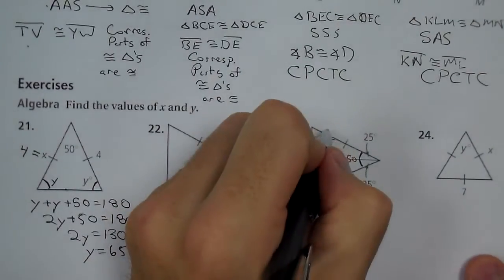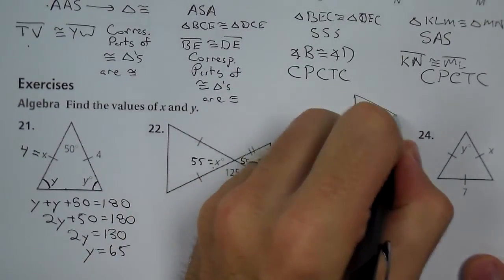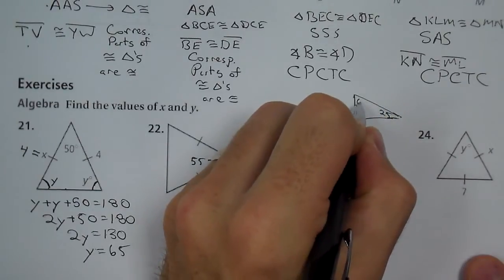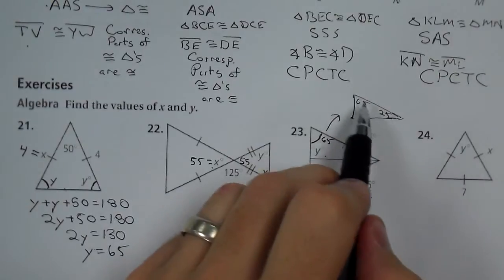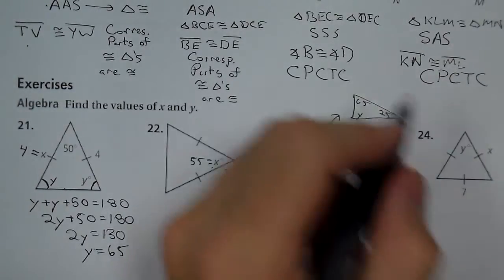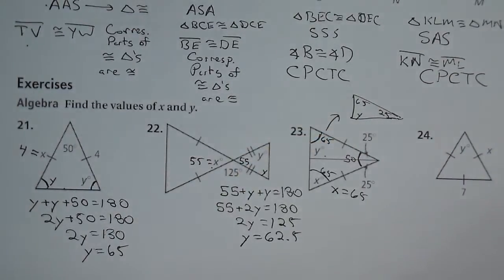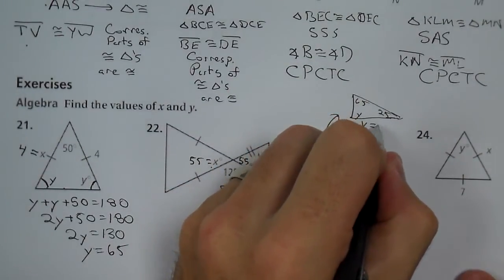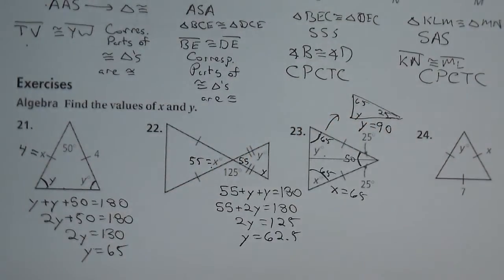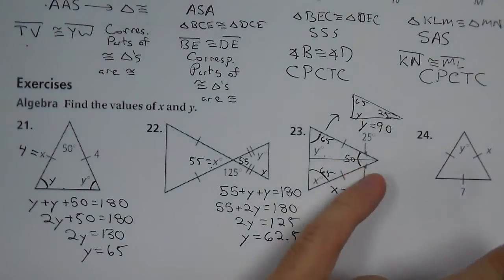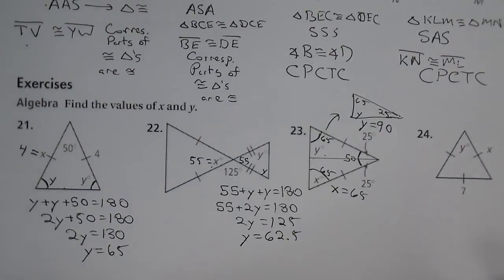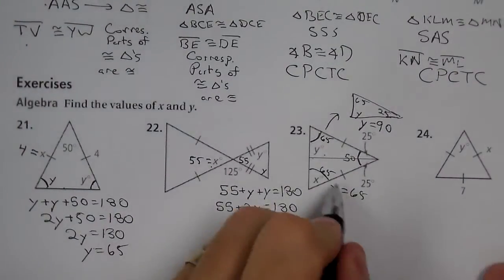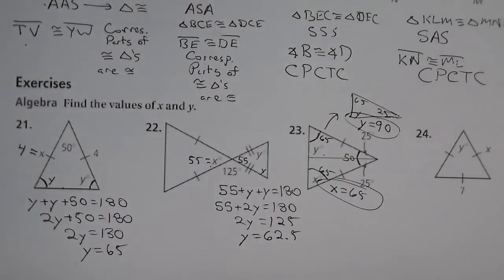Now in that triangle with y, I'm going to break it apart again. I got 25, 65, and y. Well, 25 and 65 together is 90. If there's 90 degrees already in the triangle, left over for y is going to be 90 degrees as well because it has to add to 180. We also could have looked at this and said, well, it kind of looks like it's cutting in half and is perpendicular. It actually was in that case, but you want to be careful not to use the fact that it looks like it. We can still go through and solve. We got x is 65, y is 90.